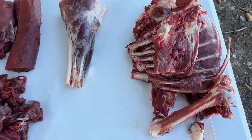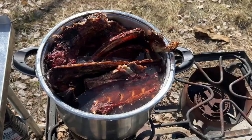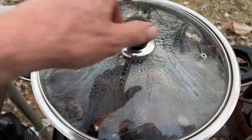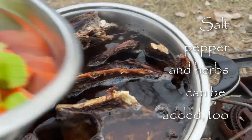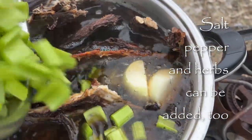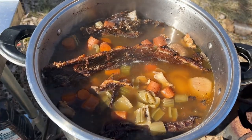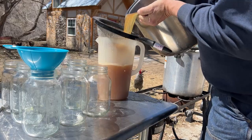I took the bones left over from butchering that deer and put them on the grill on low for about an hour. Filled this pot with them, topped it off with cold water, and put it on a low heat. And added some mirepoix, carrots, onion, and celery. Let that simmer for about 20 hours or so. And then strained everything off.